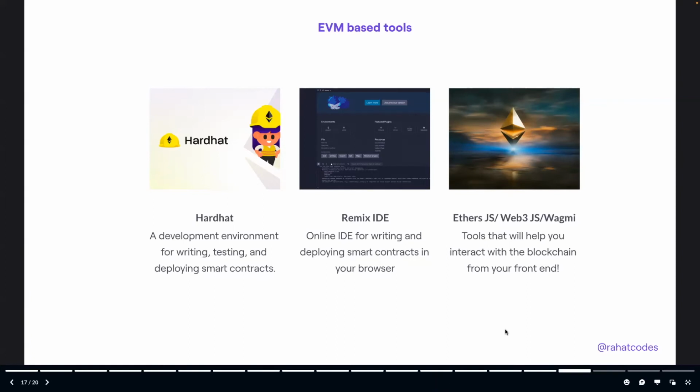So using the WAGMI tool will probably be helpful for quickly doing things like interacting with your smart contract that would take a little bit extra time and more code to write out using Ethers or Web3.js.